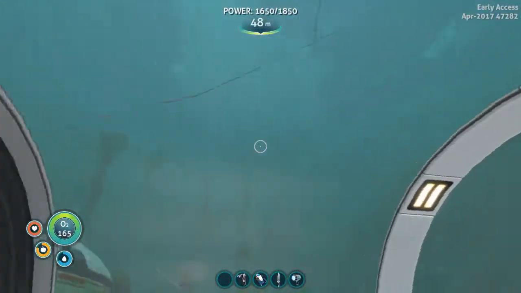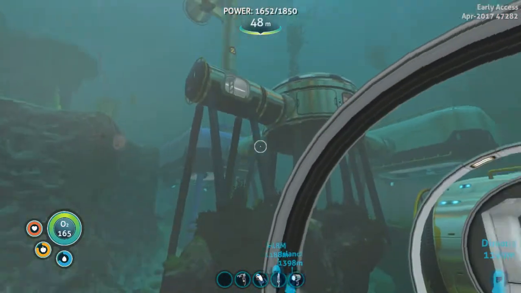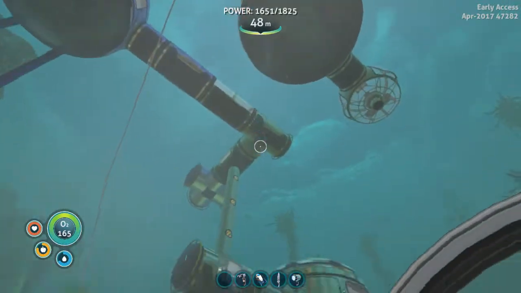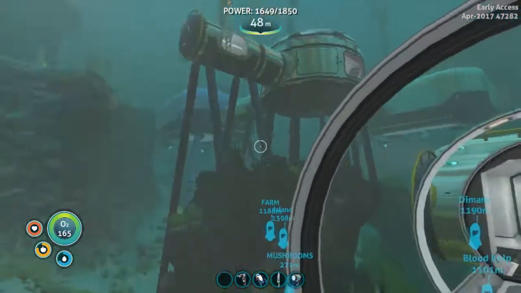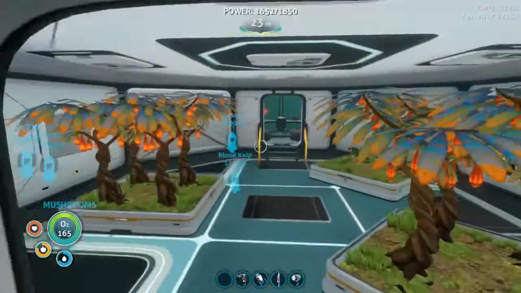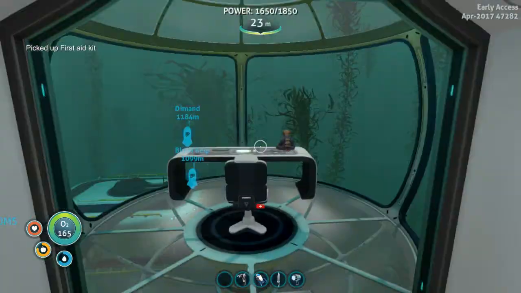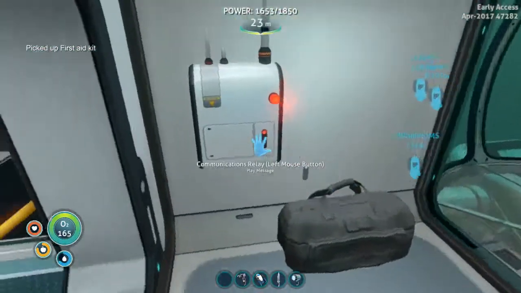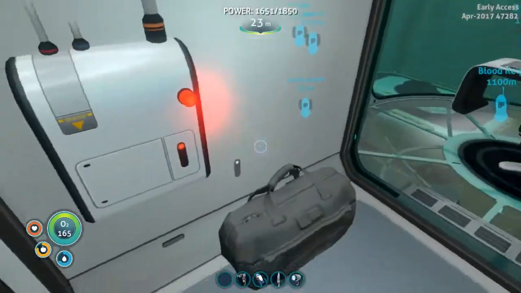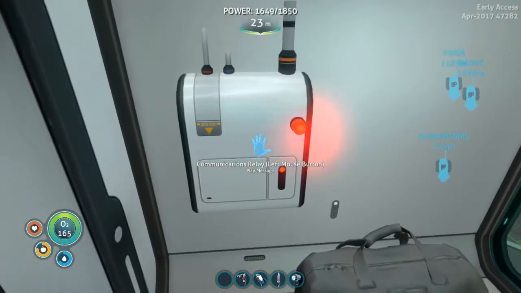Also off camera, I expanded the pipe system a little bit because I needed a lot of air and kept running out as I was swimming. We added onto that little branch and that area, which I will go show you. First off, up here, I added a medkit fabricator, which is surprisingly cheap, and this communications relay, which was fairly expensive. It took a lot of materials, but nothing we didn't have.